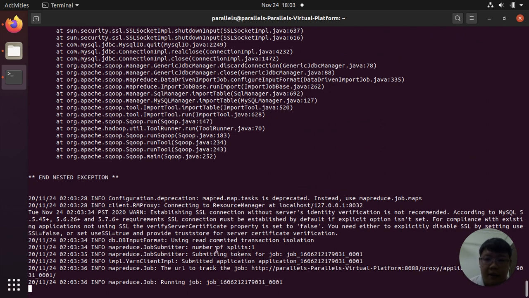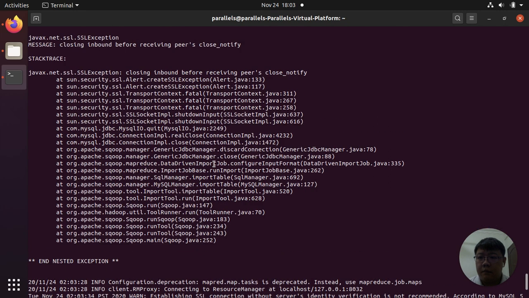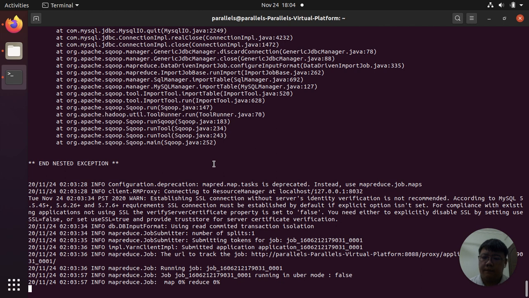Because right now it is at least entering the map reduce process. Some security, but it should work fine. Let's see the outcome first before we decide.